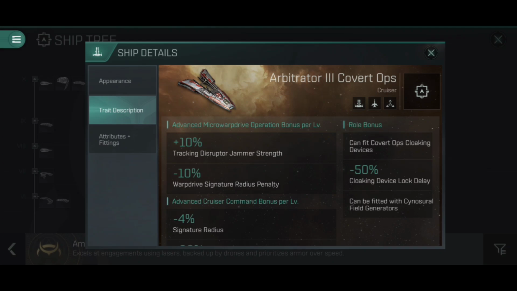When we go into the trait description here, of course it's a Covert Ops cruiser, so we can fit Covert Ops cloaking devices, and we get a 50% reduction to the lock delay once you drop that cloak. It's still 15 seconds, so you're not really getting the drop on anyone except a battleship, maybe. And of course you can fit it with sinusoidal field generators if you want to be going out and setting up sinusoidal beacons for your fleet. This is a ship that can do that.